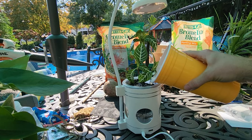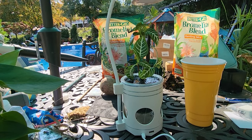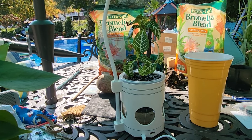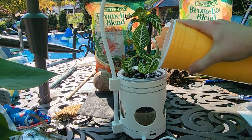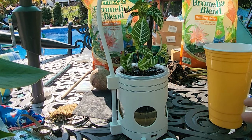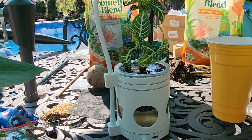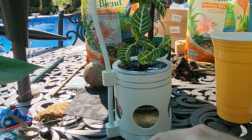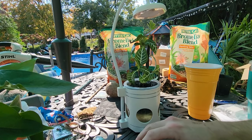Also, the water is going to be pretty muddy and murky because you're filling it from the top. I suppose you don't have to fill it from the top though, right? I could be doing this differently, but I feel like this is how most people would do it. And I don't want to fill it up all the way. I mean, I do want to because I think it'll look cool with those viewing windows, but then that's just a plant sitting in water. There's nothing in there circulating it. There's no aeration, anything of the sorts. This is just a pot sitting in water. And that's not great. That's not typically how you would want your self-watering containers to be, but that's what the directions say to do. So we'll give it a try and see what happens.